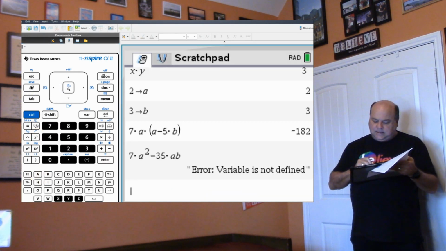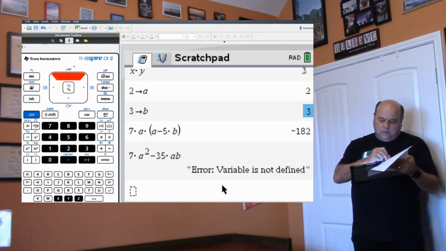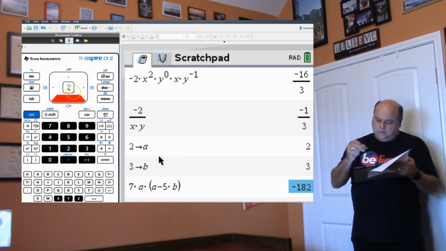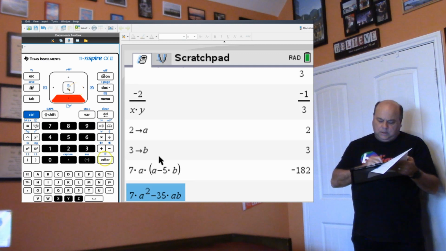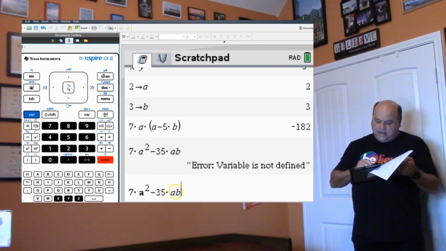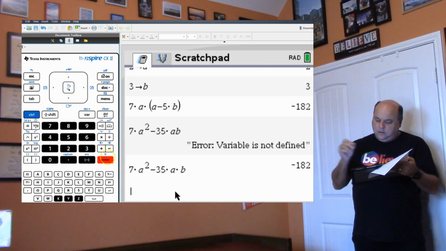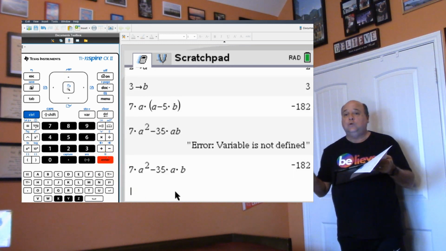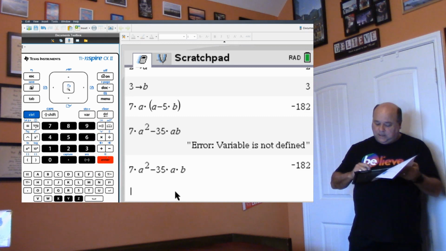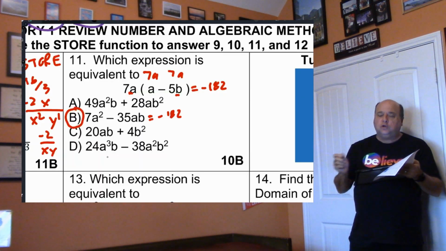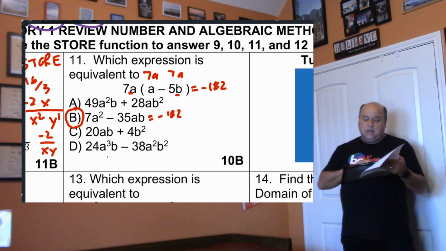I got to put a dot right here. Let me go up. Right, Jiminy Crickets. This one. Hit enter. I copied it. I got to put a dot right here. So times. Now then hit enter. And I get the negative 182. Notice this one does match up, doesn't it? So go to your paper. Put equal negative 182. All you're trying to do is get them to match, okay? Let's go to number 12.